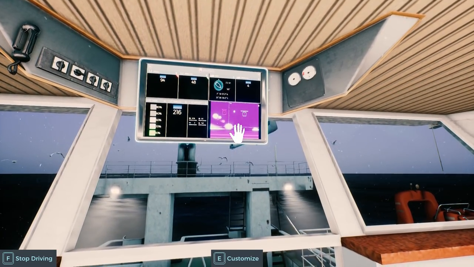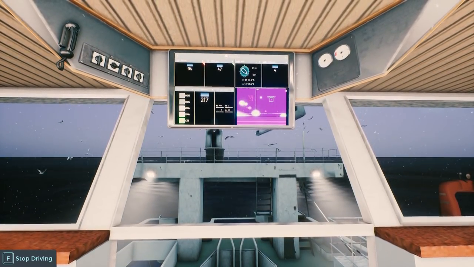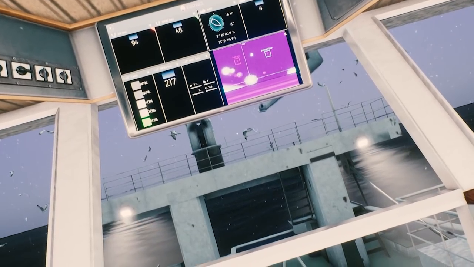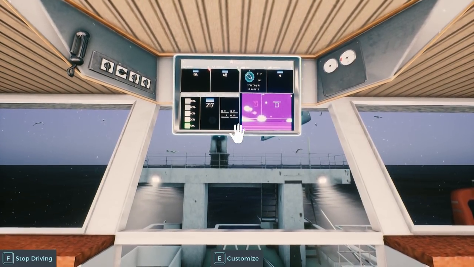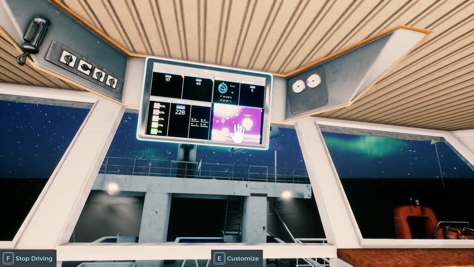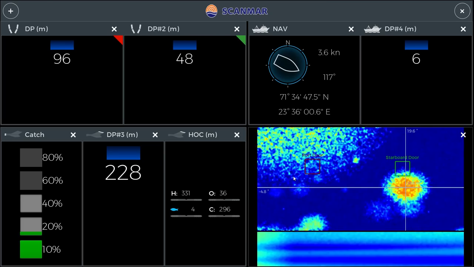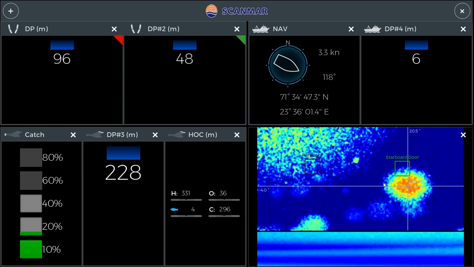That looks like a good school chunk right there. If we could go ahead and trawl ourselves right into that, we should get a decent amount of fish. All right, we got a couple of decent sized schools of fish over here that we're kind of sort of catching. We're just barely catching this school over here.